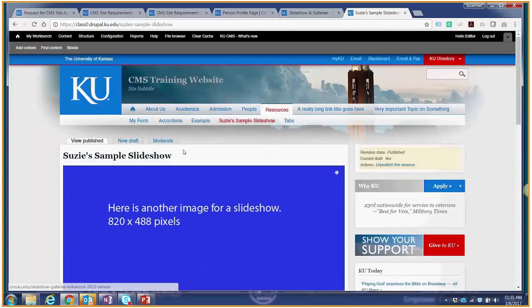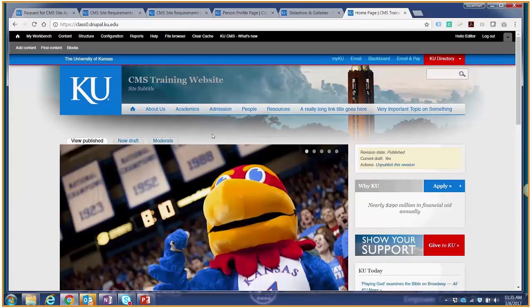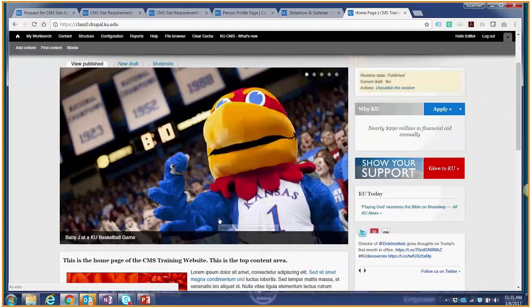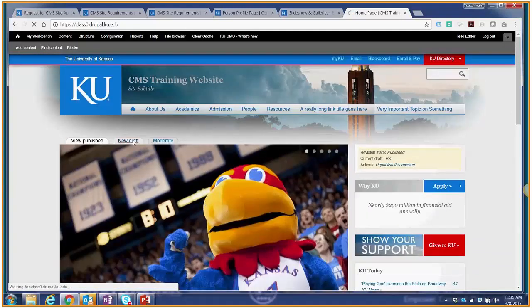Now, probably a more likely case is that you'll just be adding one slide to an existing slideshow. So let me walk you through how you would do that. You would go to the page where the slideshow appears, and then click on the New Draft tab.